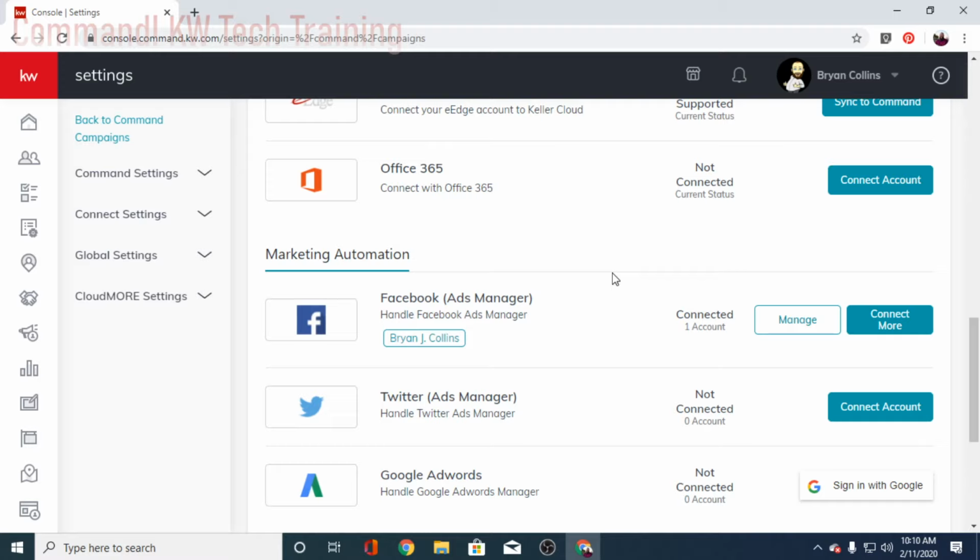And then you'll run your Facebook Ads Manager through your Facebook page. That way, whenever you buy ads, it's always linked to your Facebook page, your business page, and you have the ability to run everything there. It's not going through your personal account, but because your Facebook page is linked to your personal account, you'll see it there.